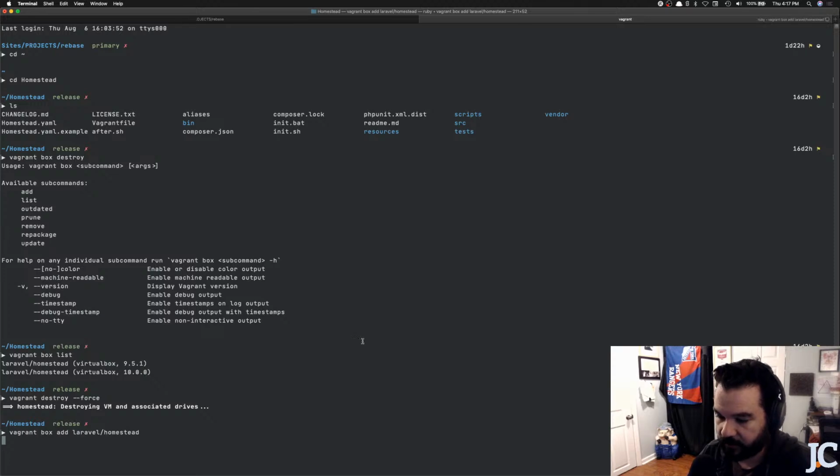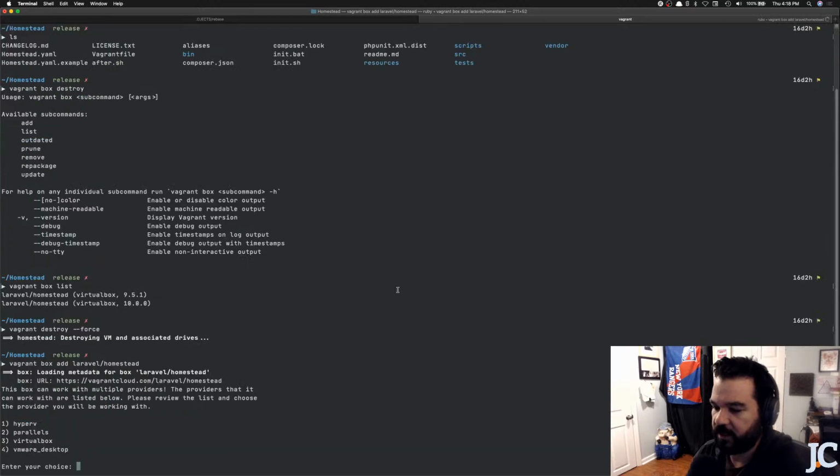Vagrant box add, Laravel Homestead. So now that should grab. I already have two of them, so I think theoretically I should just be able to, I don't know if destroy might actually get rid of those, in which case it'll have to just download. Yeah, which one are you using? 3 VirtualBox.